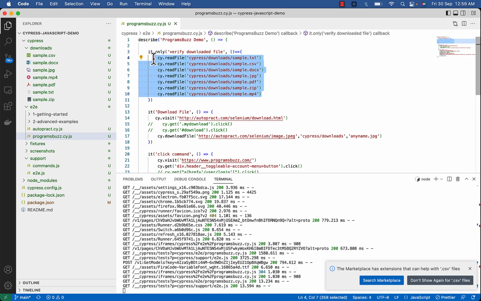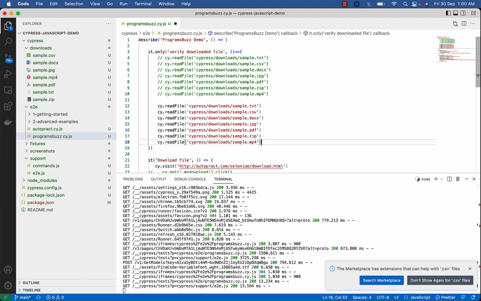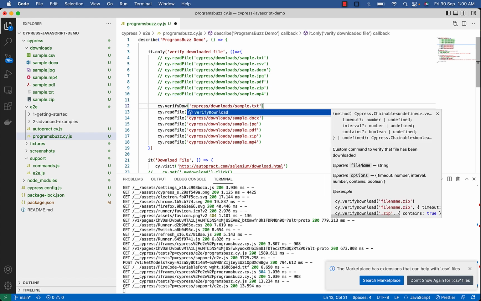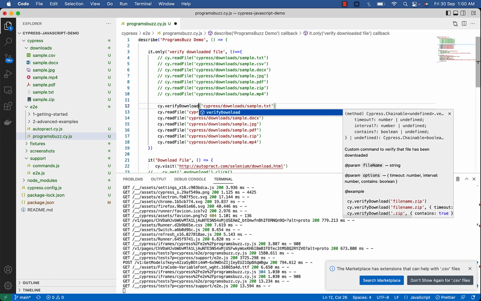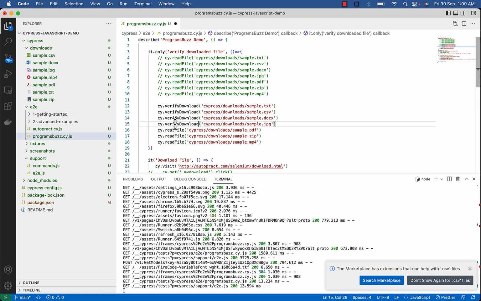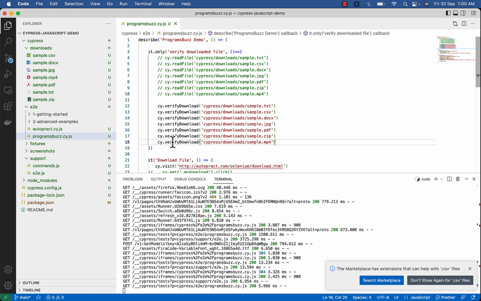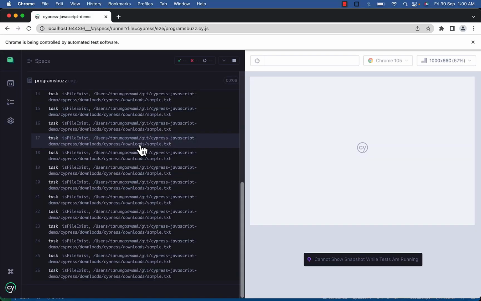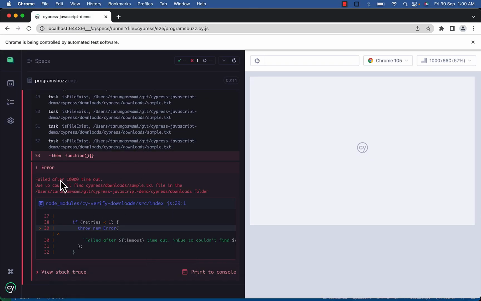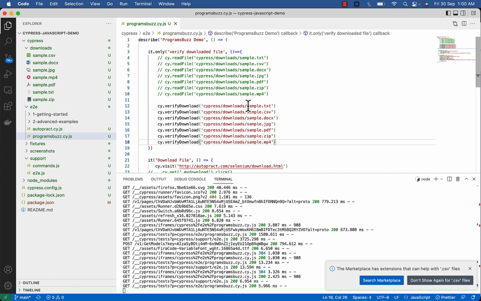Now let's try the same with the verify download command. Replace this readFile with verifyDownload. Execute again with the verifyDownload command. You can see we are getting an error because we don't need this Cypress path here.